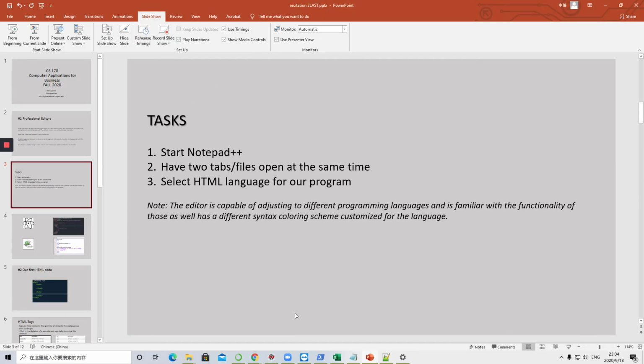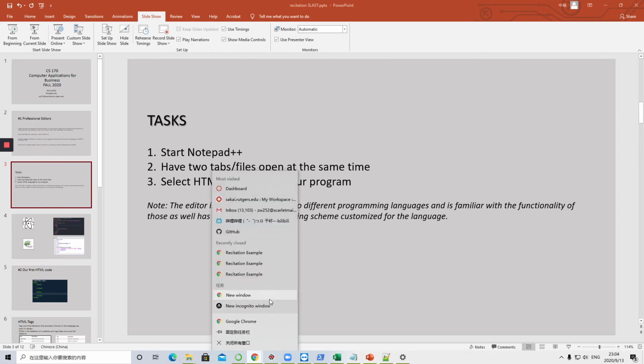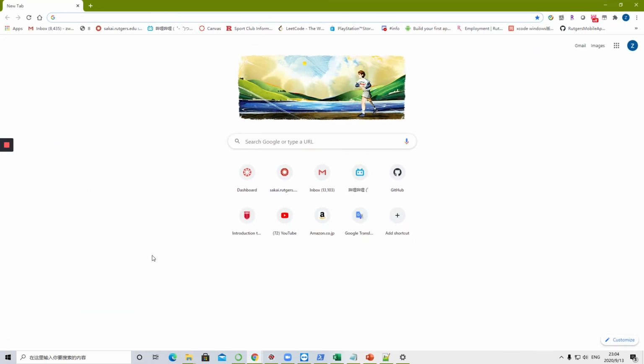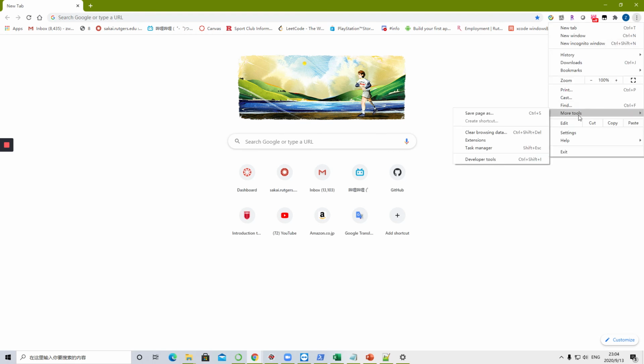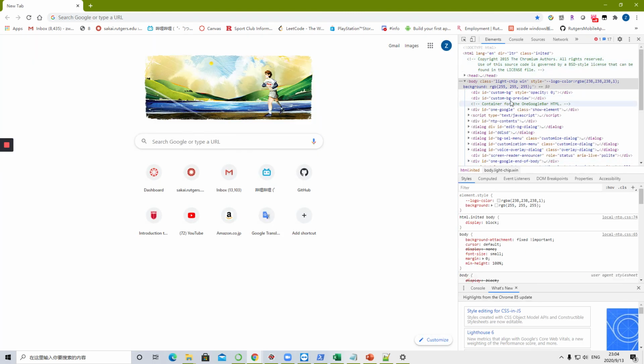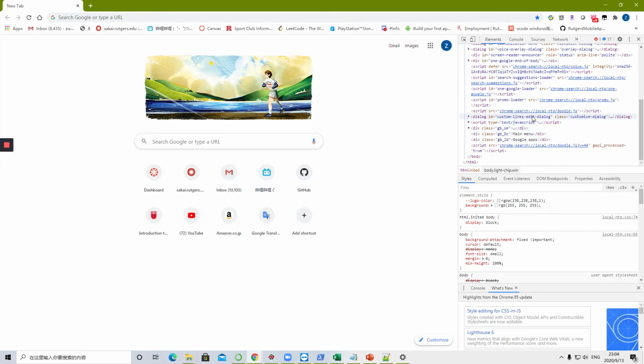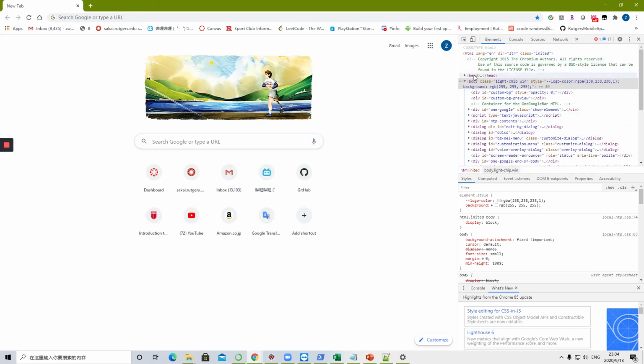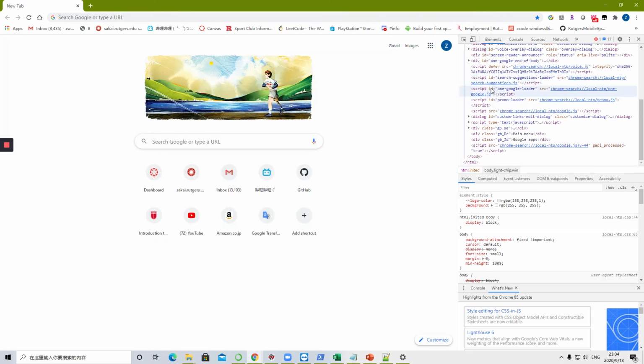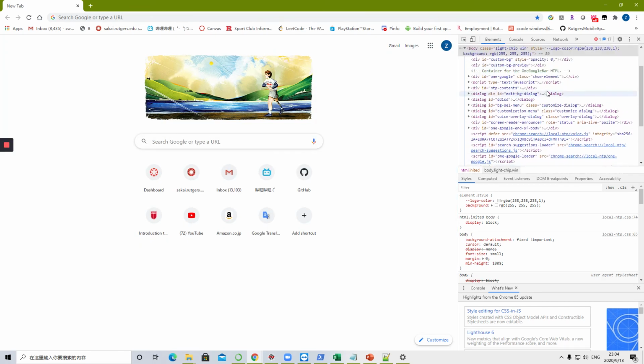So let's take an example. If we go to Google and open the developer tools, you see on the right there's a bunch of seemingly meaningless code. Actually, this code makes up this page.